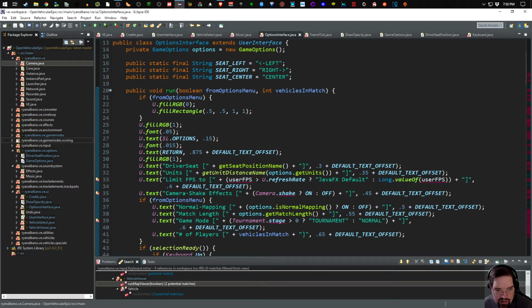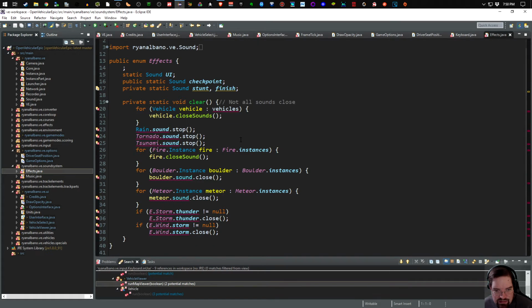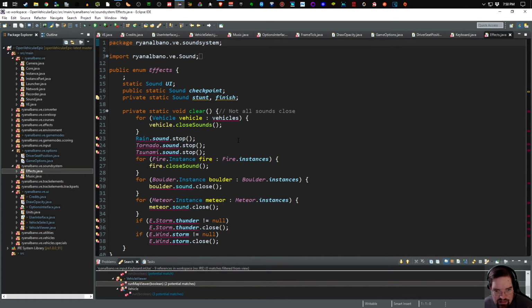So then it becomes, where was the game options or driver seat position, where was the effects? Yeah, public enum effects. Again, that all sounds close.